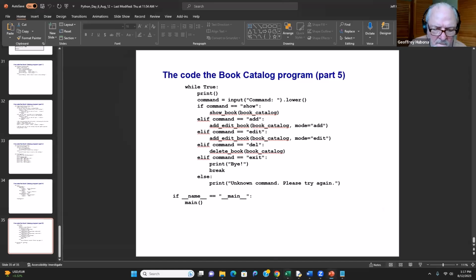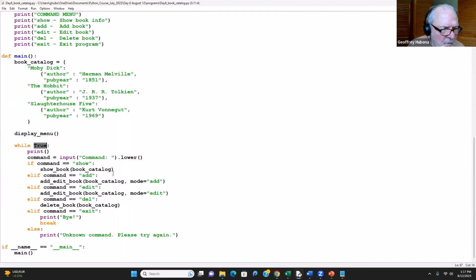Yeah, that's exactly right. It's a control feature. We want to do this so that they can enter different commands. It'll keep coming back to this. If they enter show, it will call that function. If they enter add, it will call that function. If they enter edit, it will call that function. And then it will come back to this while statement and run through it again. So this enables all of the commands in here to keep executing, which is what you want in a program like this, right? Until they say, I don't want to do it anymore. I want to exit.